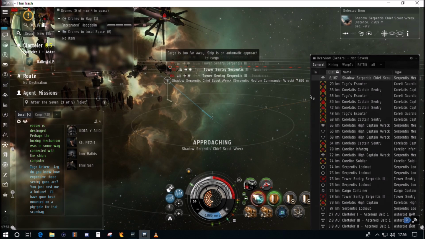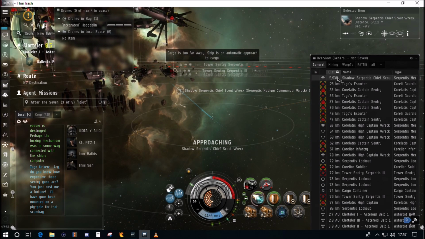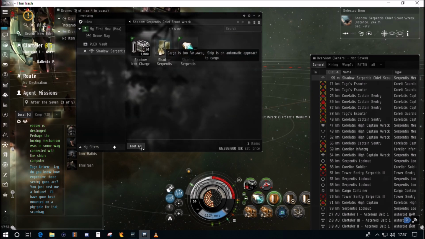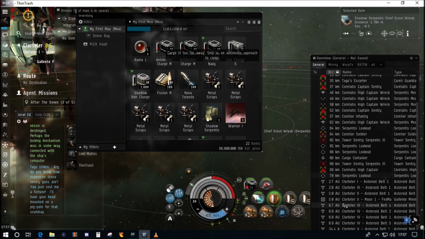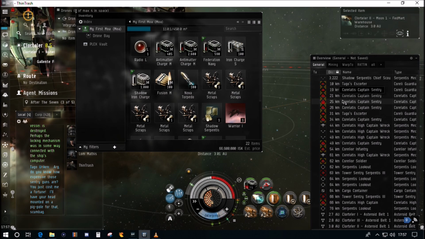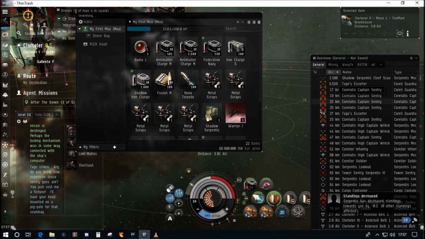We've killed him, we've rushed back to get it. And what did we get? This is the exciting bit after all of that hard work. Look at that. 65 million ISK, Serpentis, Shadow Serpentis afterburner. And now we need to run, because his frigates are getting close to me and they could warp disrupt me, and then I'm a bit stuck.